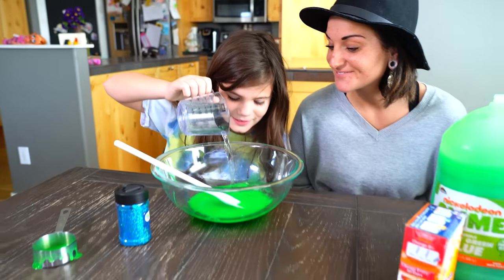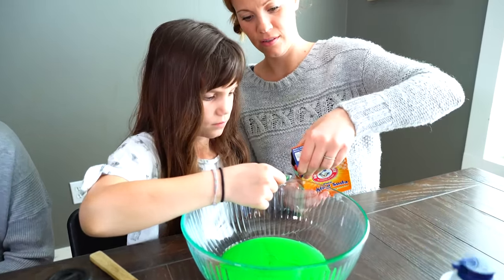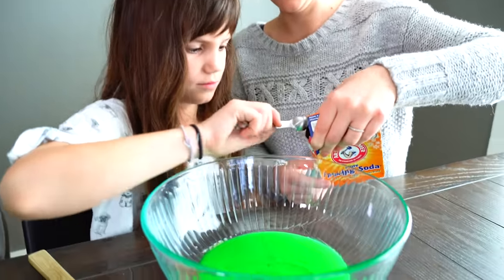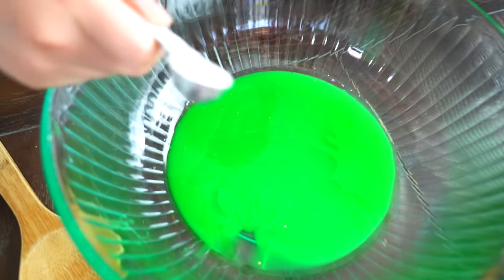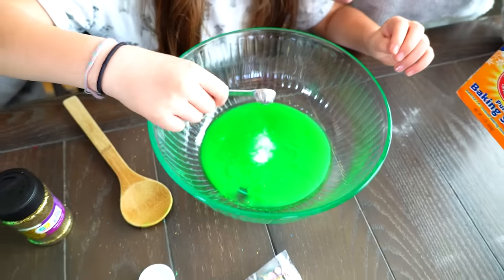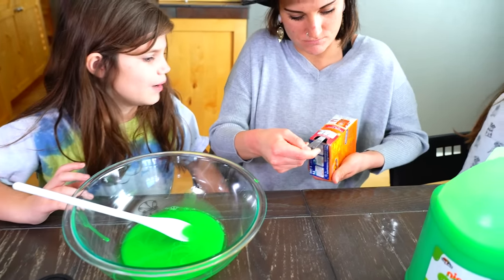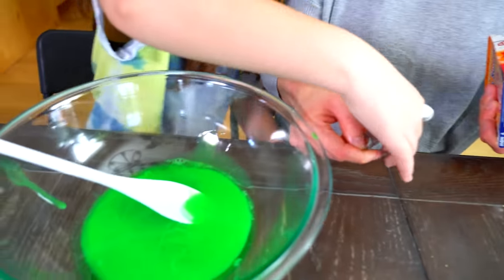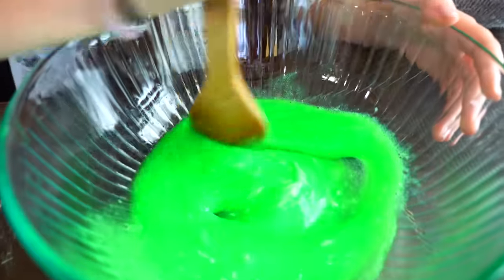Okay, it's our turn. Now add 1/2 teaspoon of baking soda. Oh, you have to just stick it in there. Why is baking soda so weird? Is it? No, not really. It's just I'm not grabbing like a whole pot. Yay! It's a lot of slime. This is a lot of slime. Oh, that's looking funky.